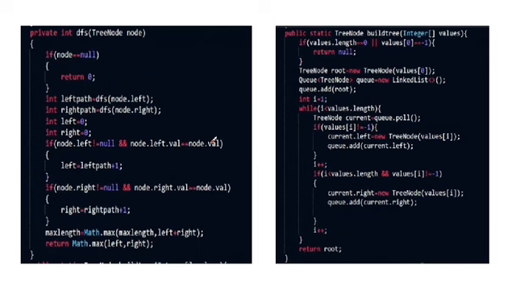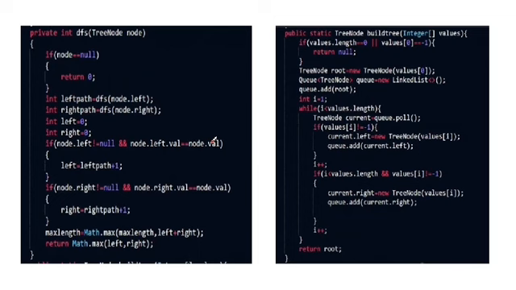The total path length through the current node is the sum of left and right paths. The maximum length is updated with the maximum of the current value or previously found paths. The function returns the longest of the left or right univalue paths. This value is propagated upwards to the parent node.